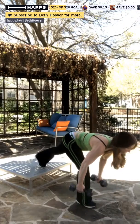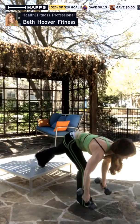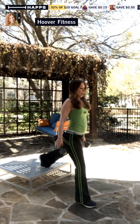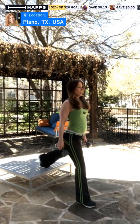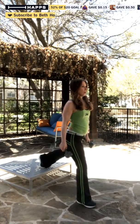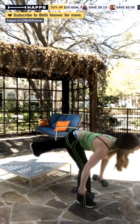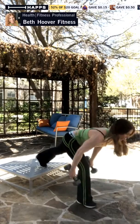And you could do the same stuff here. I mean, you could make this a leg and bicep workout completely, but I'm not going to. I'm just kind of demonstrating. I'm not doing biceps today necessarily. But what you want to be careful of is your back right here. So you may go from this range of motion to about right here, and then even come back up. And it may not be good for you to have your leg elevated like this. I'll show you balance and reach in a second, just standing without the bench.